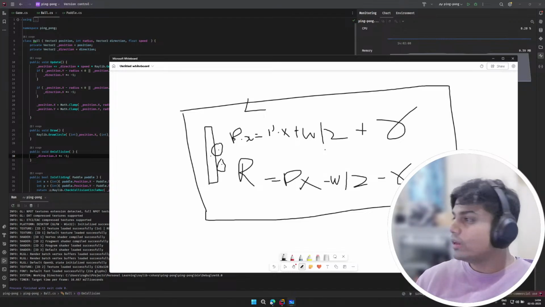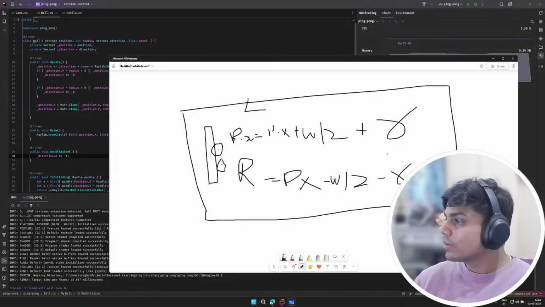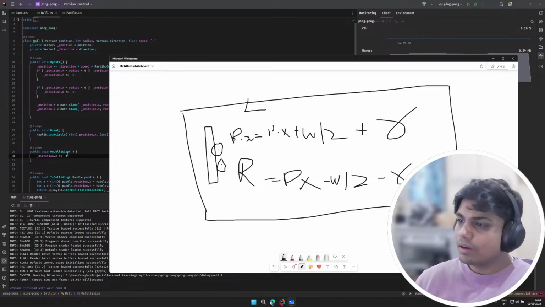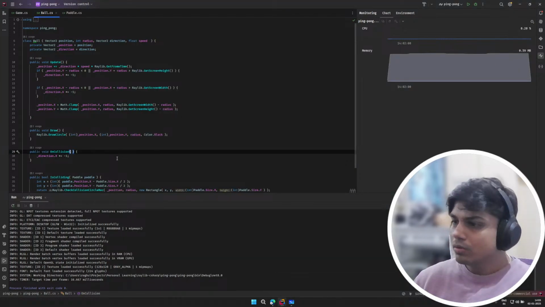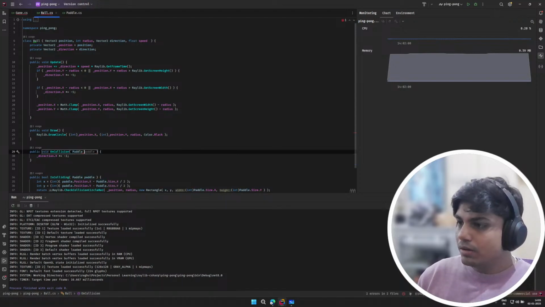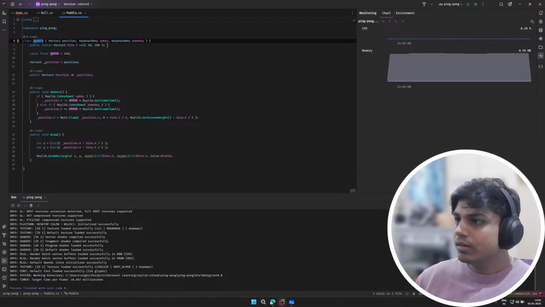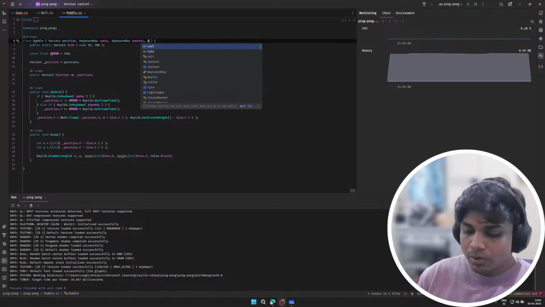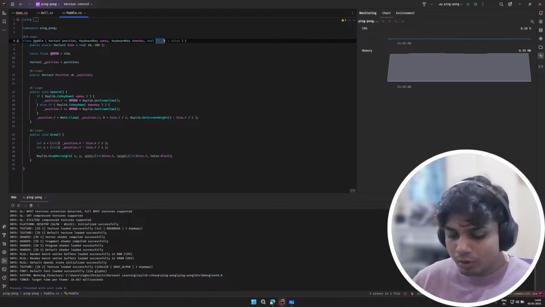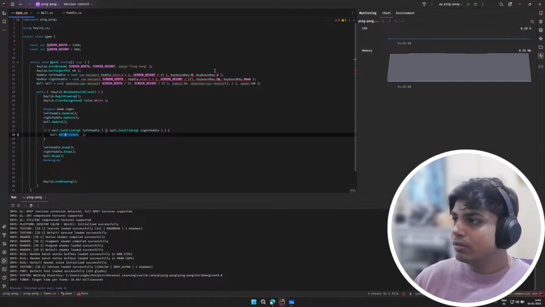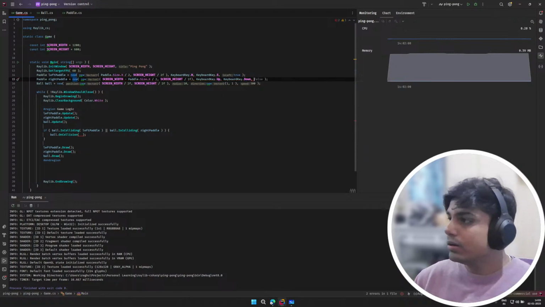And what we can do is calculate it here itself. Let's see which one will be better. So we can have a paddle, and inside of the paddle class we can say which side it is. We can have a bool isLeftPaddle, and by default I don't want to set it, I want to say it explicitly, so it will give me an error. For the left paddle, I'll say yes, you are the left paddle, and for the right paddle, I'll say no, you're not the left paddle.